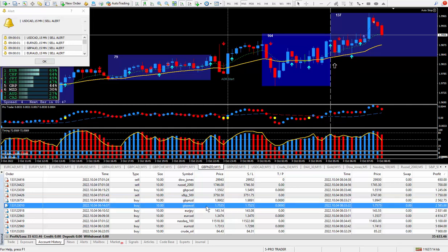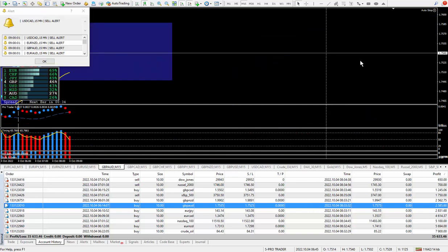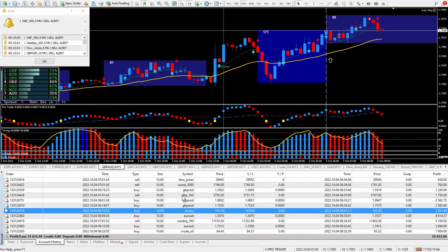Moving right along to the Pound Aussie trade. So here we go. Qualified for a great way to trade. Everything is looking good for buying. So I bought it here. Went a little bit sideways, a little bit down. Finally, it went in the direction that I knew it was going to go with 95% certainty. And closed out the trade being happy with 40 pips. And it looks like those 40 pips paid out $2,585.